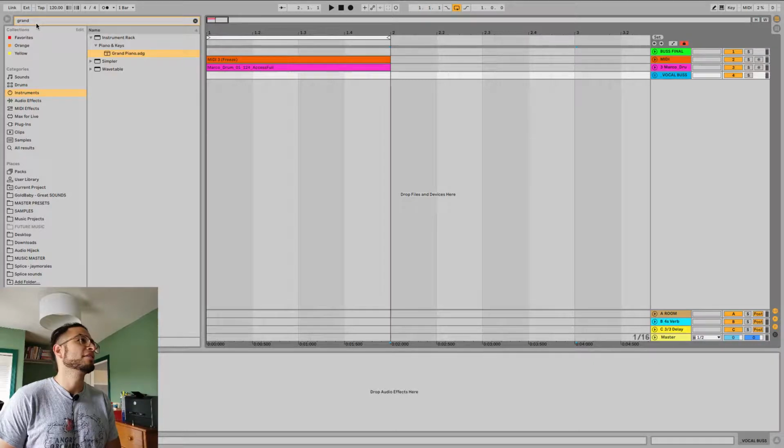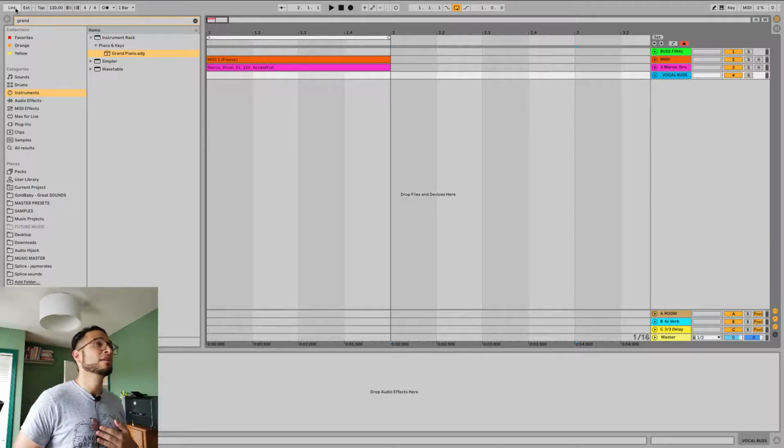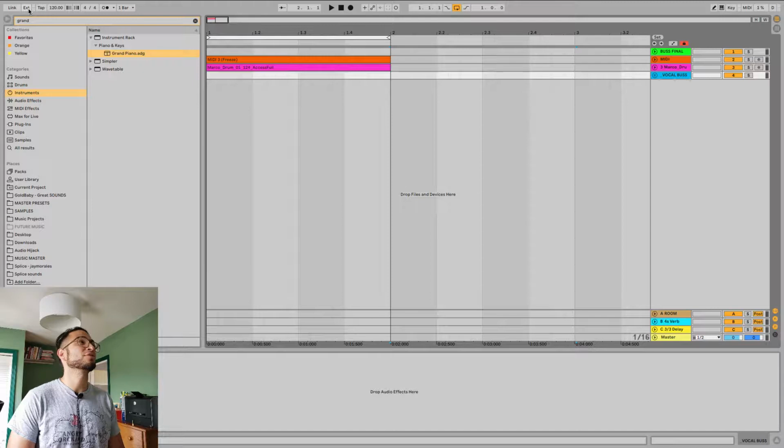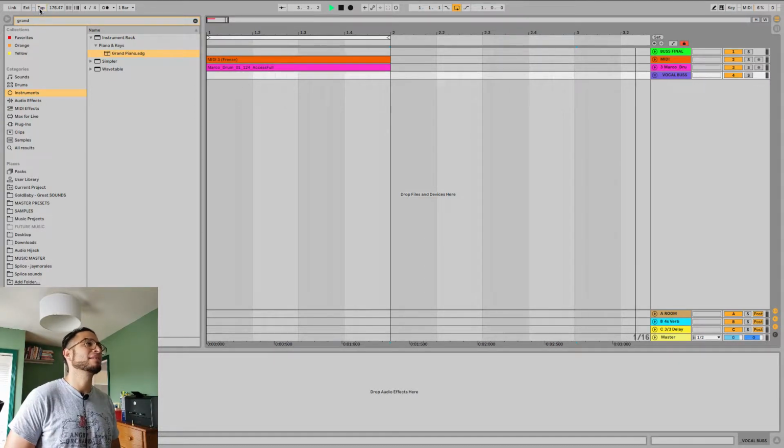We'll cover a little bit of the transport up here. You can link it to an outside source. You don't really need to worry about that. Also, you can link it to an external source. This is something called a click track, and you can basically tap, or I should say, this is your BPM. So you can actually tap your BPM in here, just with your mouse. You can tap it right here. Boom.